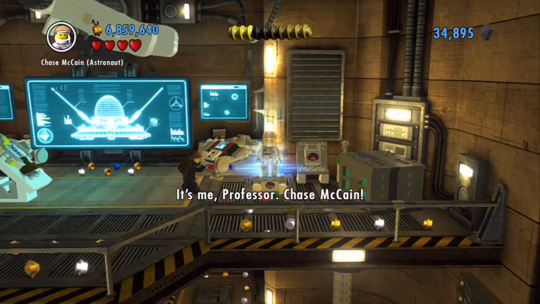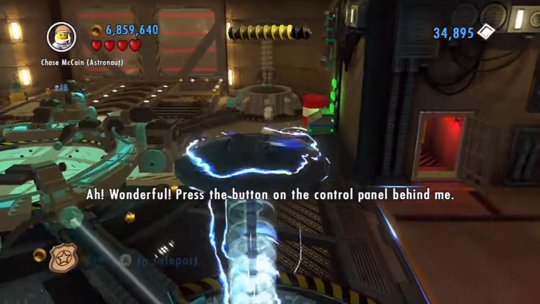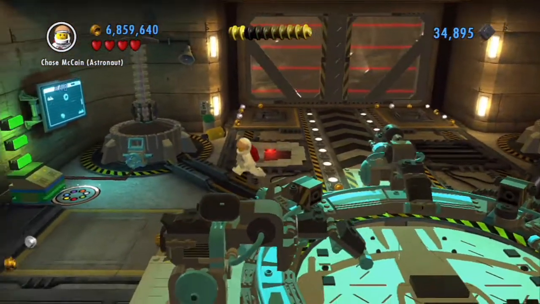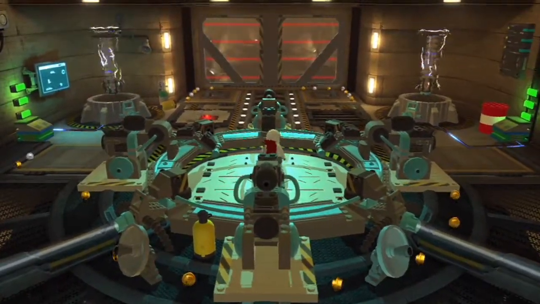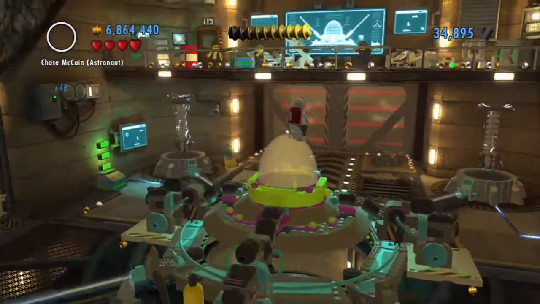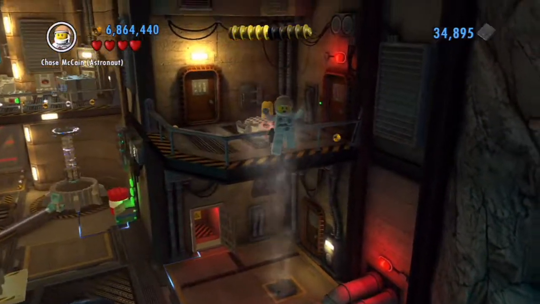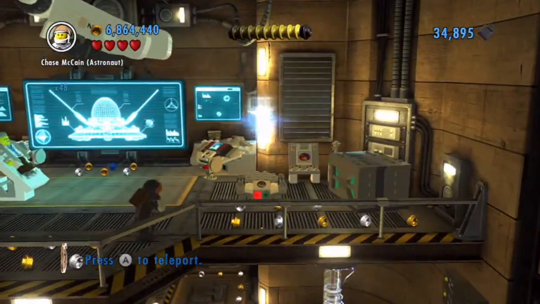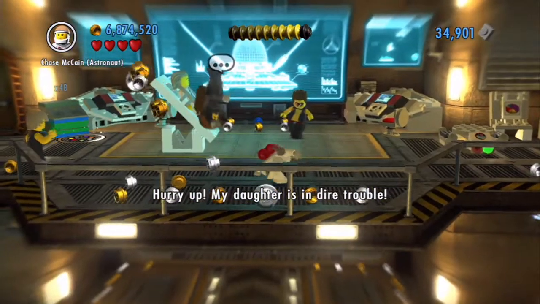It's me, Professor, Chase McCain. You're not a professor. You're a police officer. No, that's... Never mind. I'm here to rescue you. Ah, wonderful. Press the button on the control panel behind me. Hurry, hurry! They have Natalia! Sorry, I'm gonna fix whatever that was. Okay. Back over here. Hurry up! My daughter is in dire trouble!